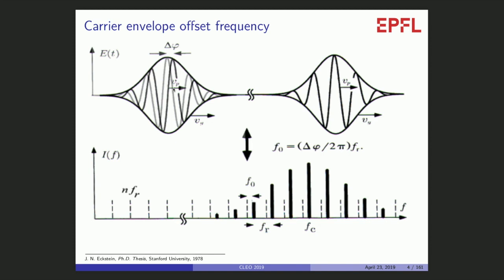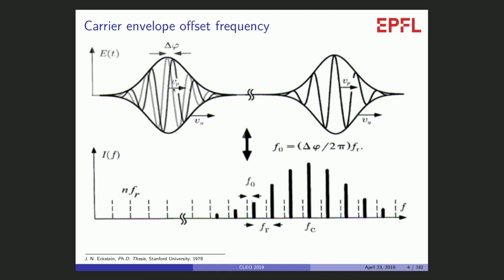In addition, if you have some dispersion in your laser cavity, the pulse envelope and the pulse carrier travel at different speeds. So group and phase velocity need not be the same. And that implies that not every pulse that is emitted from the laser is identical. And if, for instance, every tenth pulse is identical, that means that your carrier envelope frequency is the repetition rate divided by 10. And the carrier envelope frequency will show up as an offset to the entire comb, the f_CEO, which is here near DC. So if you can measure that f_CEO frequency, you can stabilize the entire optical comb.